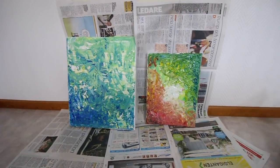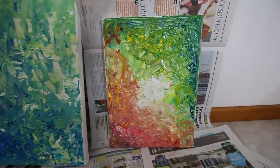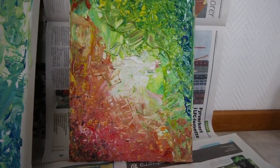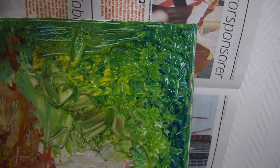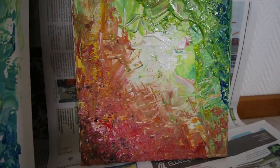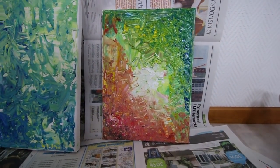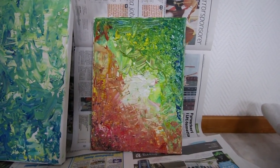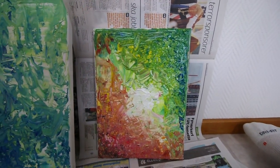Okay, so these are the two pieces of art that I've created so far, or the first two I've ever made, basically. This is the first one. As I said, I don't like that the colors have blended together so much. Up here, you can see that everything just has the same shade of green, and down here, everything just has a weird shade of orange-ish. But when it dries, maybe I can go back in and define the colors a little bit. You can't rush art. But for being the first thing I've ever made, I think it's fine. Sorry all artists out there if this offends you.